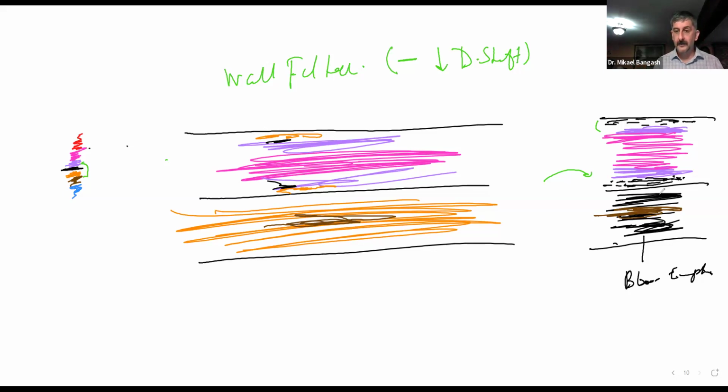But in a neighboring blood vessel where there's a very low velocity, most likely it will get either completely emptied out, or if there was some small trace, say a higher Doppler shift in here, it will still remain. But all the orange was filtered out by the wall filter.